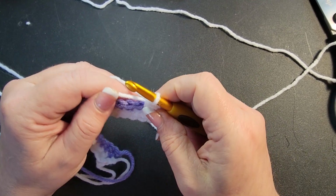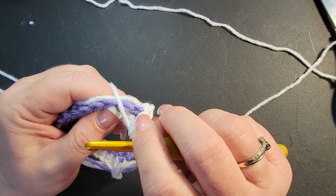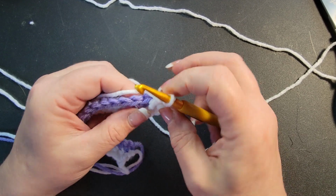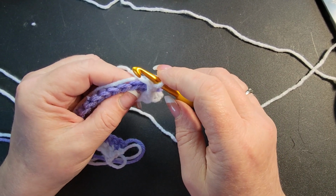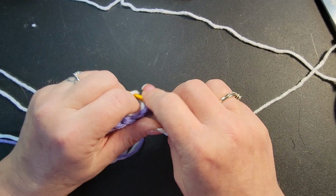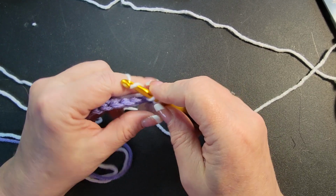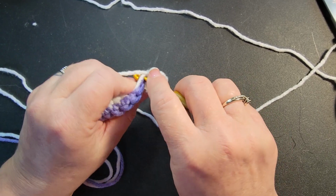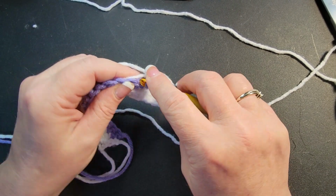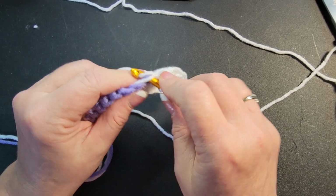Okay. So now, since you did that, you skipped that chain. So skip one stitch, you go to the next, and you will put in 5 single crochets, back loops only. So this would be 1, 2, 3, 4, and 5.